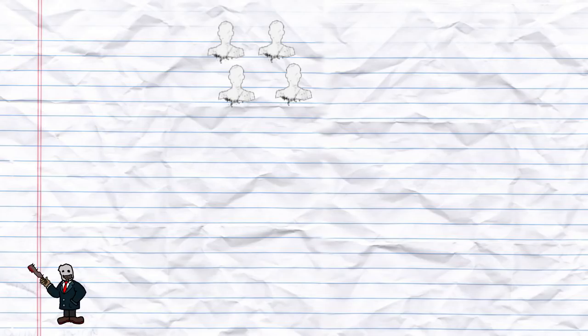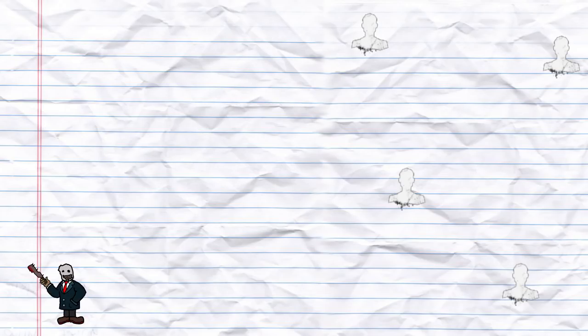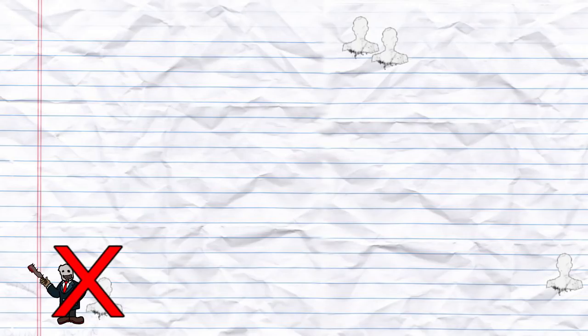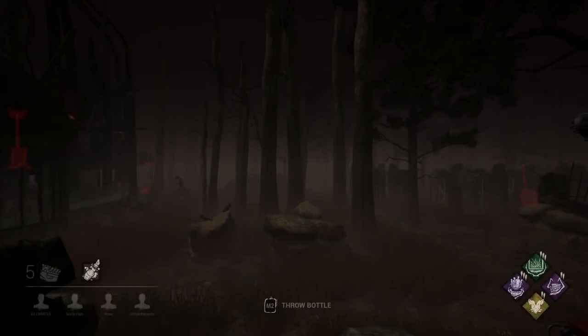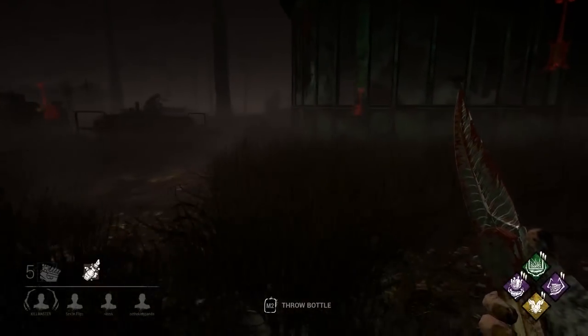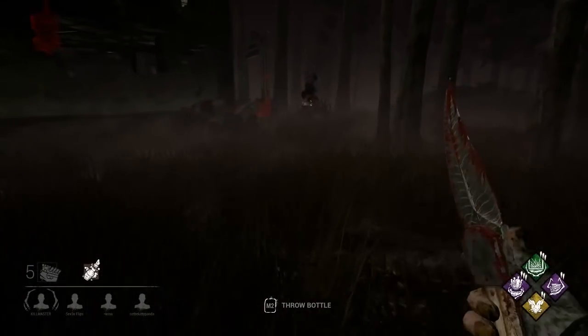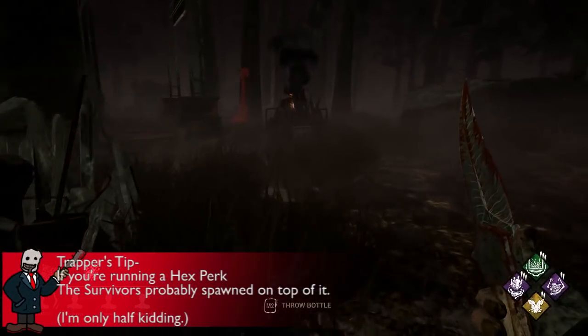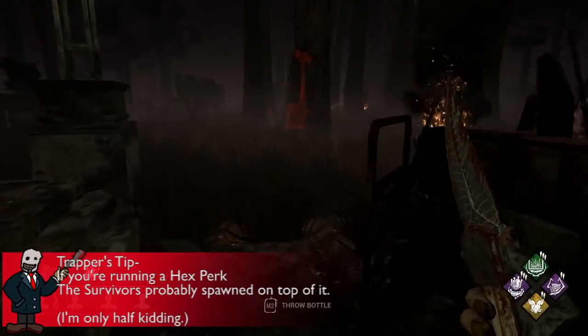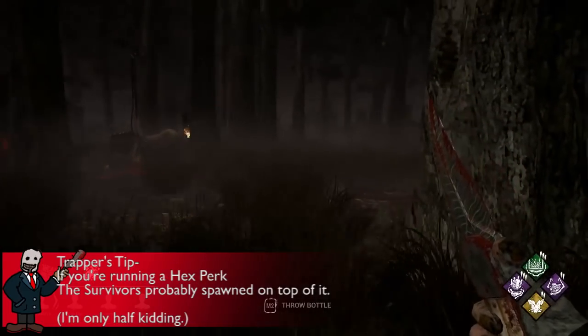The survivors have the chance to spawn all together, all separate, or in pairs. You can always be sure that you won't spawn with a survivor right on top of you, unless you get an extremely bugged game. But depending on the map and its size, you might have a general idea of where they've spawned, since survivors typically spawn close to generators, and far away from you. Once again, as with some things, I can't really boil this down to mathematics or give you a surefire way of knowing where they've spawned.